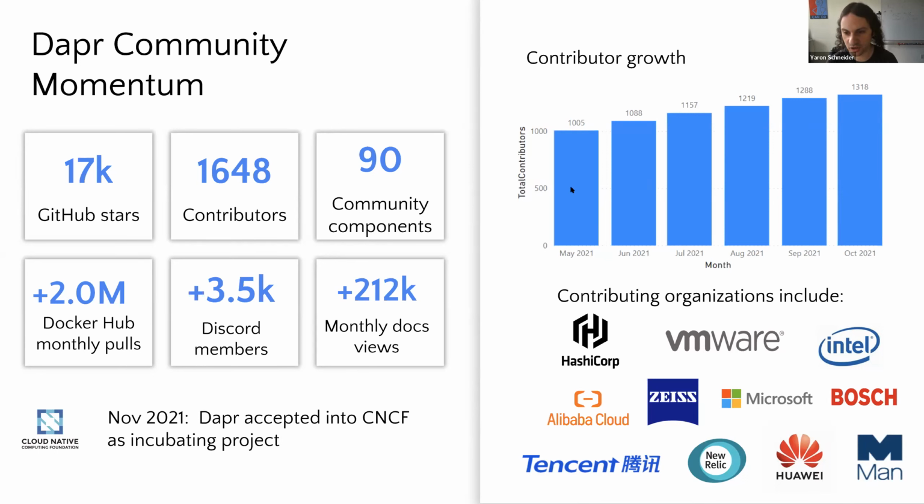And this chart here on the top right is a little bit outdated. Like I said, we've been seeing 1,700 contributors today. But we're seeing this graph just grow really nicely, and that's really amazing. And in November 2021, Dapr was accepted into the CNCF as an incubating project, and we will see you at KubeCon in a few maintainer track sessions, I hope. If you're attending it, please make sure that you see what we have to offer there, because I think we'll be talking about some really interesting things.